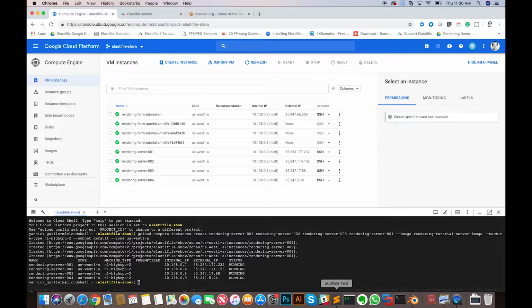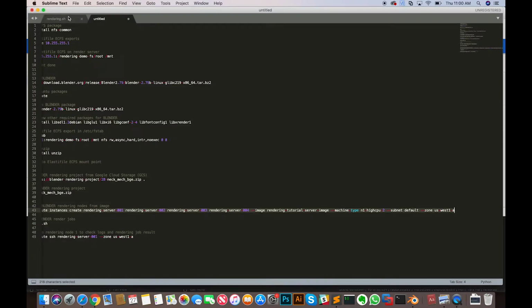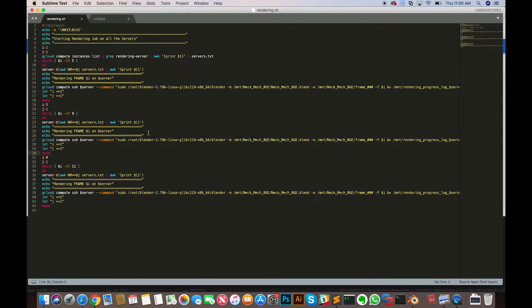So the next and final step is going to be to run the rendering itself. In order to distribute the load on the different rendering nodes, we created just a small script here, which is going to loop on the servers and distribute the rendering on the different nodes.